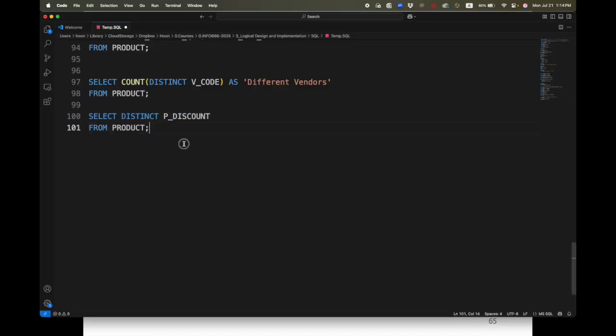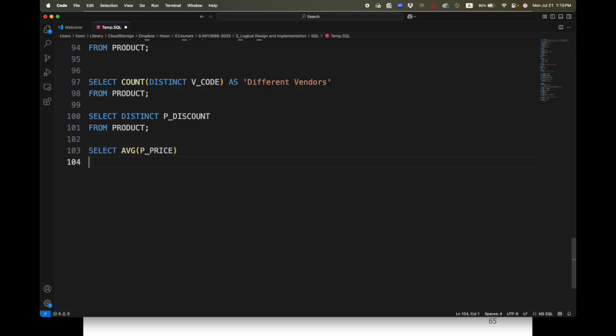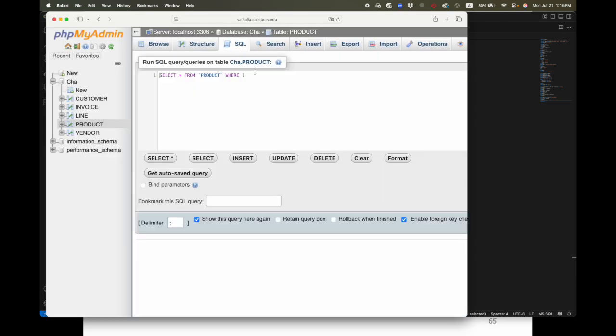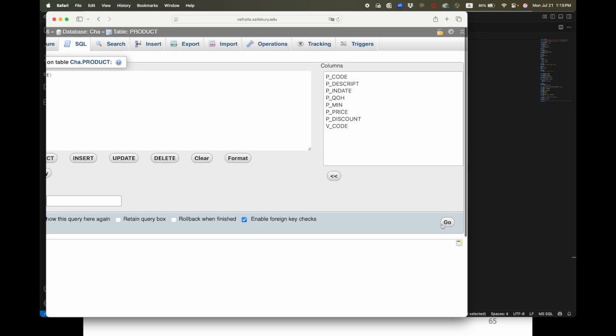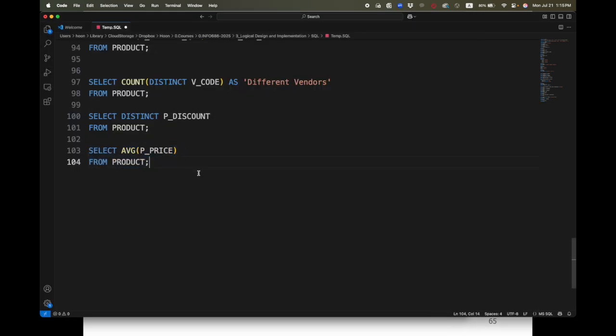So select average, the function name, of the column P.price, from the table name product. Let's run it and check whether we can get the average price. Go to SQL, run it, click go, and you will get this number, 56.171250.